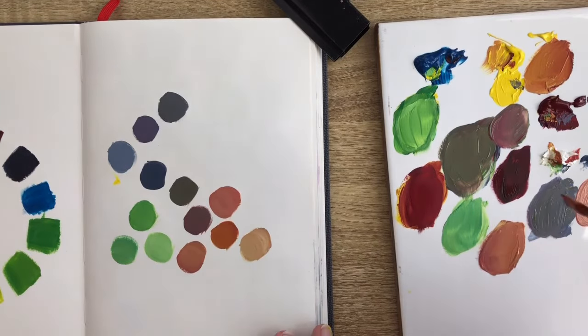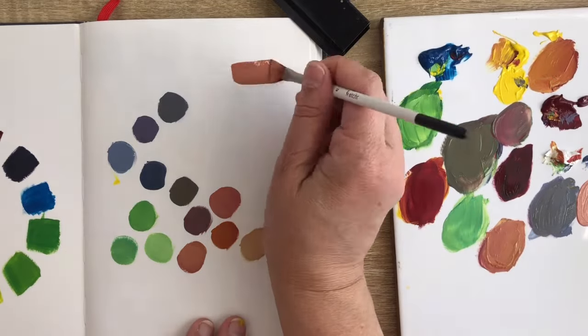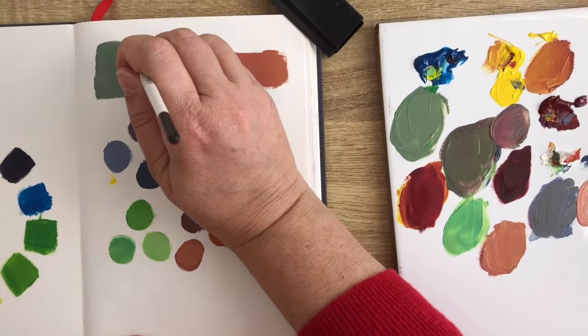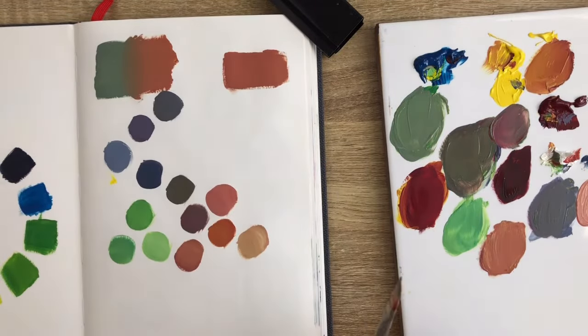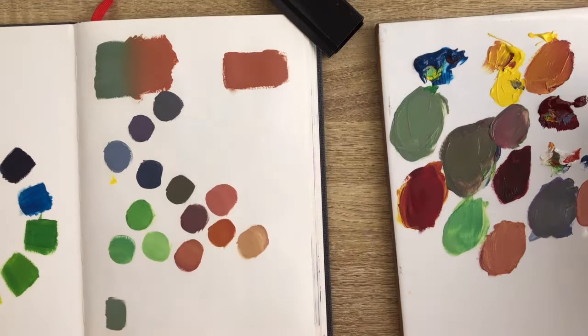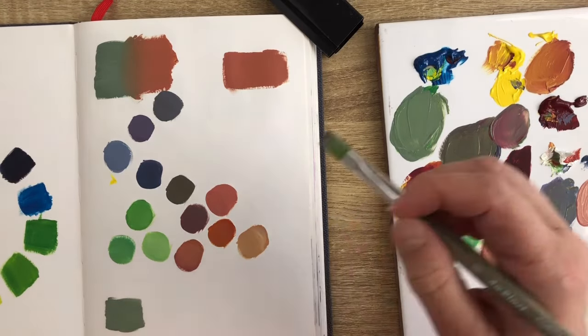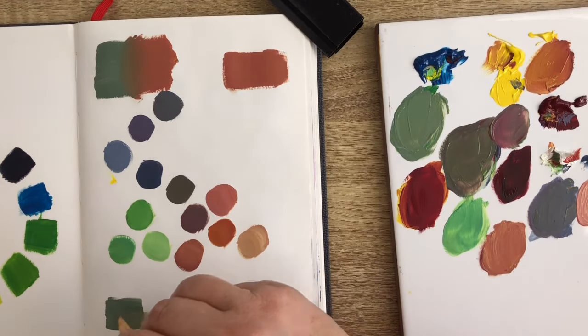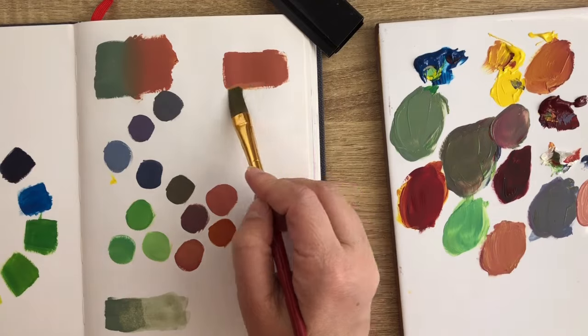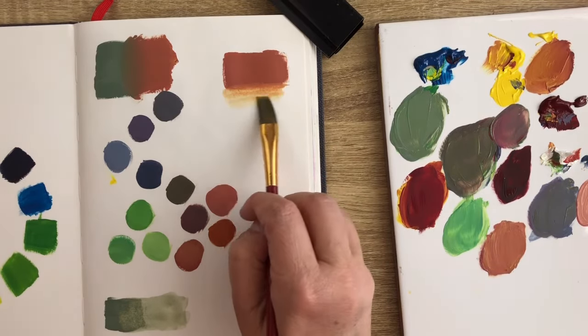Now let's go for some opacity tests. I think it's particularly good for making flat surfaces. I want to try to blend this — with something and more water. So this is just plain water. I want to see... it's not very good, because I feel like the pigment particles are very thin, very small, and they are soaking into the paper. So it's quite difficult to reactivate, and even if it was really quick, I don't feel like it's very good for blending.